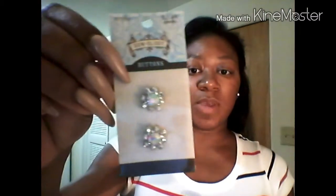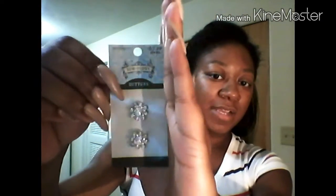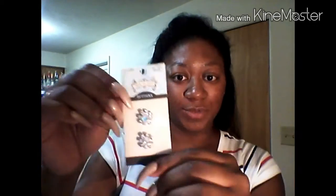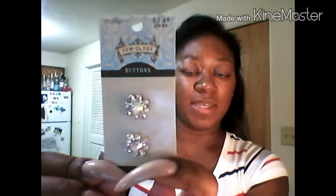Now to embellish that, what I bought is these gorgeous buttons from Hobby Lobby, and I highly suggest that if you have a Hobby Lobby near you, the next time that they have a sale on their Sewology notions, that you go and grab their buttons. They have amazing selection of buttons. So I got these, and they're in this AB iridescent. Sorry my lighting is not good, guys. I'm still trying to figure that out, what I want to do. So there's these iridescent AB buttons that I got to go on the back of the dress.